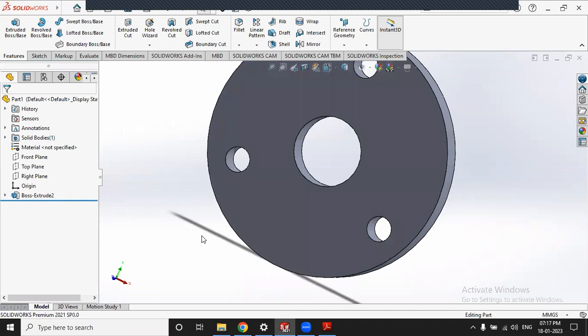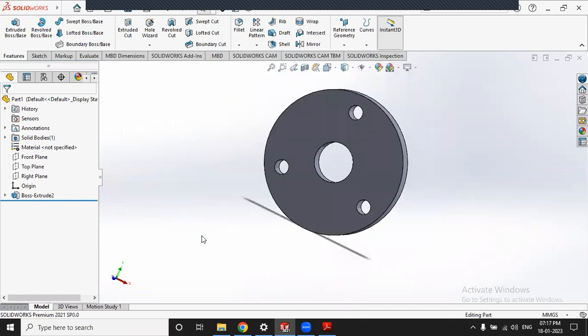Okay, so if you see, our object or part we create by using only one command. It's an extruded boss base. So here we did not use extruded cut.